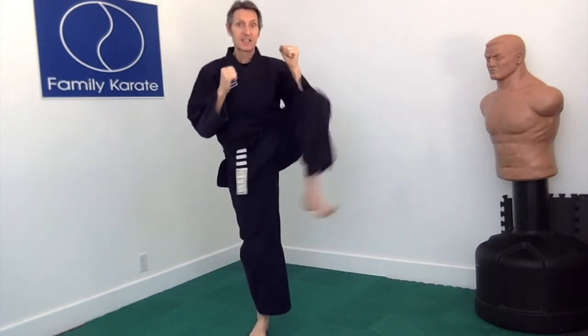Switching legs — I want to be able to see you do 10, that's five of each leg. You can even stand with your knees bent and switch legs as long as you have your balance. Show me five of each leg, 10 altogether, staying on your feet, keeping your balance, keeping your hands up.